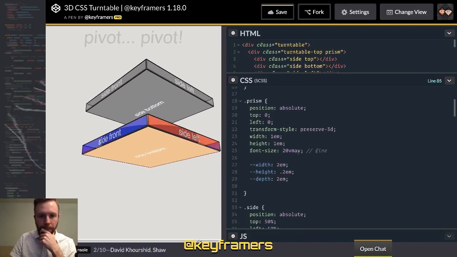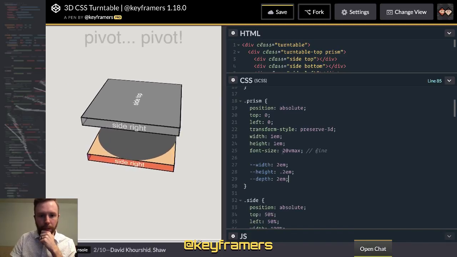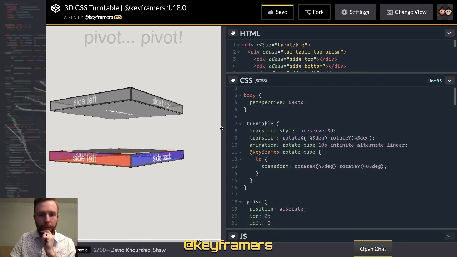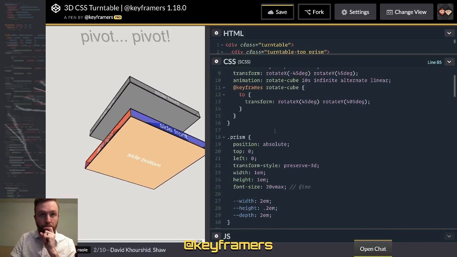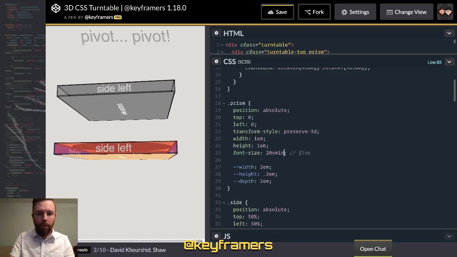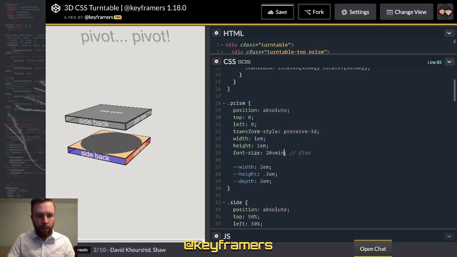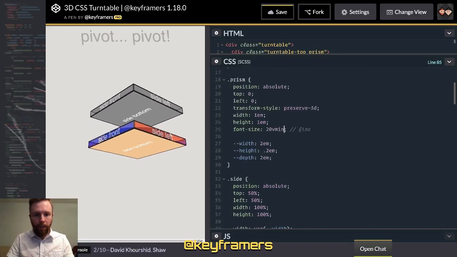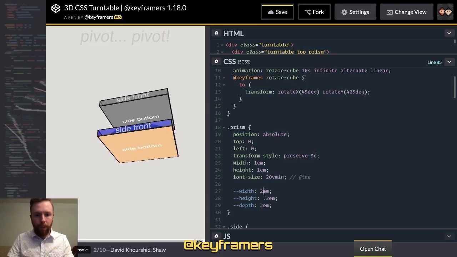So prism. Yeah, we should actually do some other variables most likely. Let's do this as vmin, so everything's nice and contained there. And then, okay, so this is what our turntable top will be.